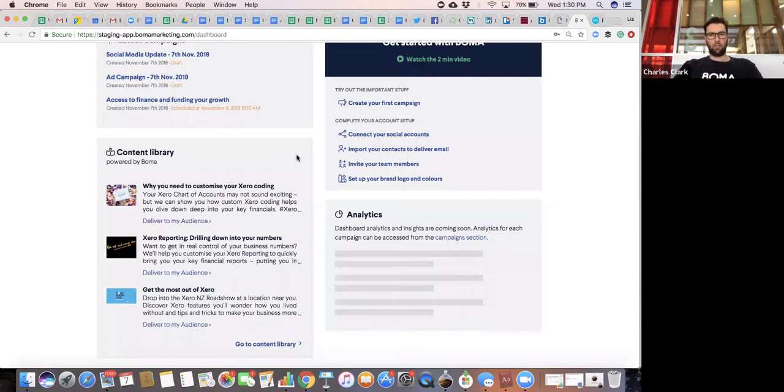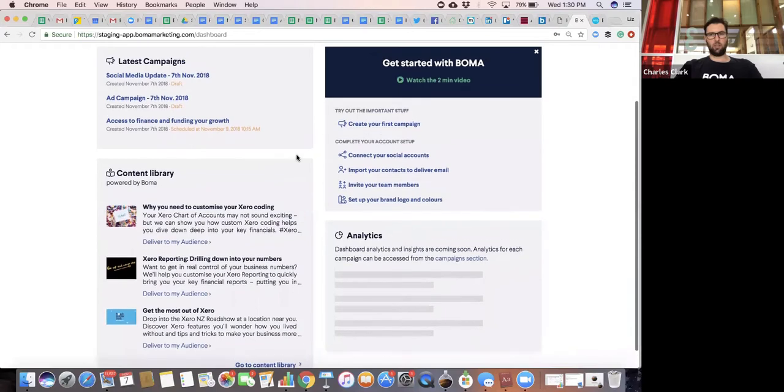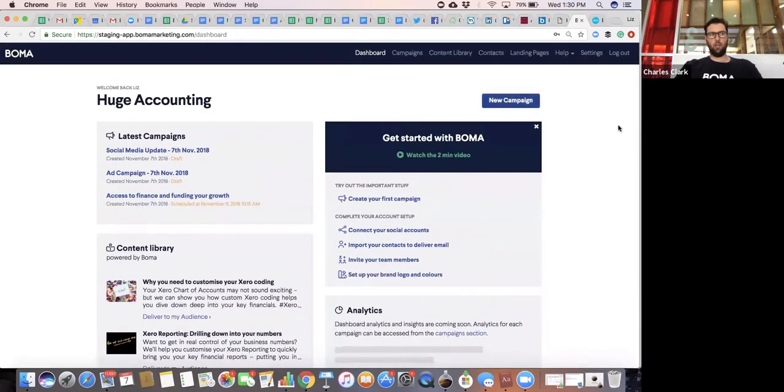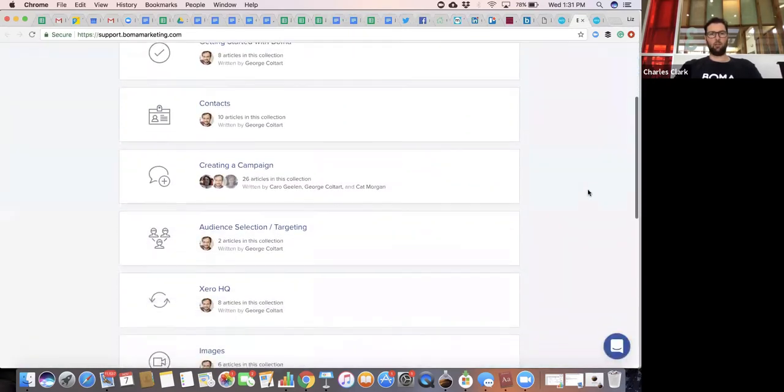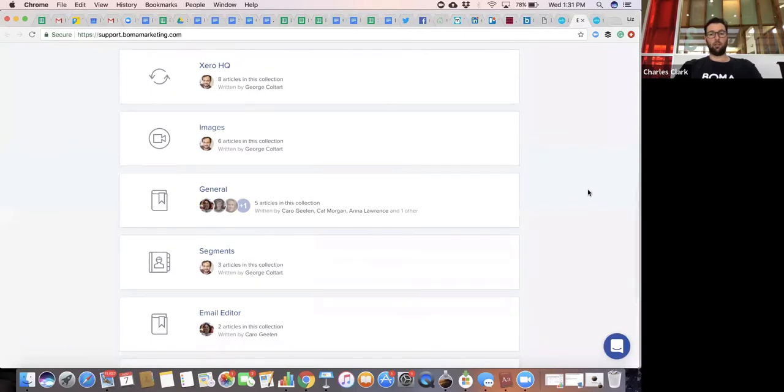A couple of other things to note. If you have any questions about using Boma, there are a couple of ways to get help. So the first way is to click up on the right-hand side of the menu, and you can see down there we've got FAQ, marketing resources, and video tutorials. So FAQs are basically frequently asked questions about Boma. So if you've got a question about how to send a Facebook campaign, or how to use email, anything possible that you can do in Boma, we've got articles on there. So you can go to the FAQs page and then basically type in your question, and up will come a range of articles that will help.